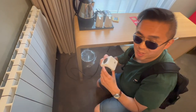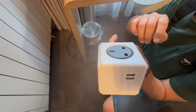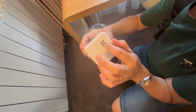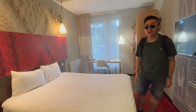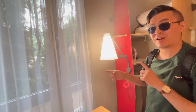I was a bit concerned that we didn't have enough plugs, but there is this plug area right here, and this is an extension cord of some sort, and there's one socket here, another socket here, and also two USB charging points. There is a weird echo in this room that we've noticed. And also the lighting seems very, very dim, and it seems kind of odd. I don't think I've ever stayed in a room that was this dark before. You can hear the outside traffic from the main room.